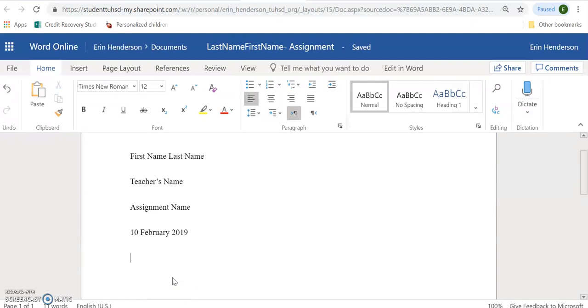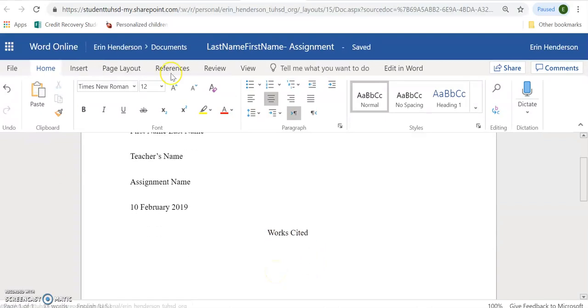So we're creating a Works Cited page here. So we're going to change our alignment to center, and we're going to type in Works Cited. Now it's always going to be Works Cited, not Work. Works because there's more than one.